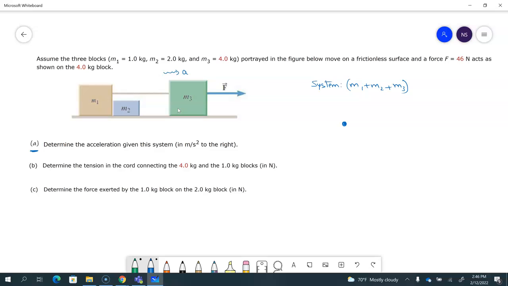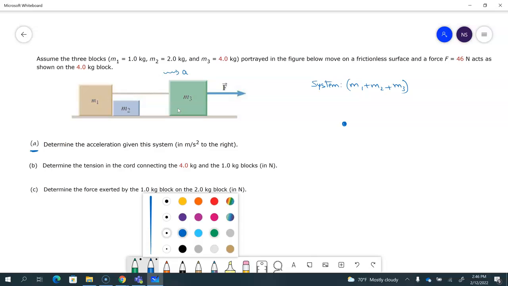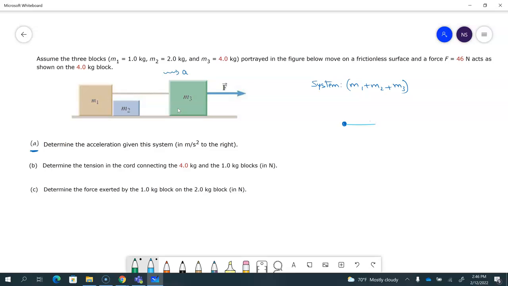So when I draw my free body diagram, this is the system that I'm taking. Total mass is that. And I've got a force, F, acting on it, pulling this way. That's my F. And there is, of course, a total weight down this way, and then there will be a normal force on all the masses together. I'm not as concerned with that because there is no acceleration in the Y direction. It's all in the X direction, right? And remember, the direction of acceleration is the positive direction. Okay, so now that makes it easy for me.